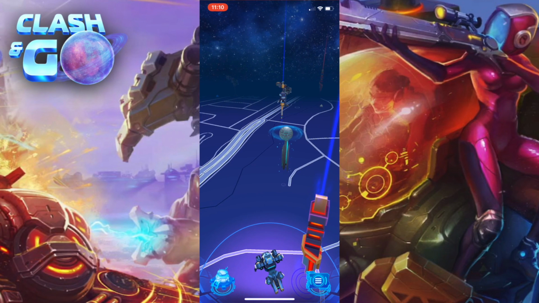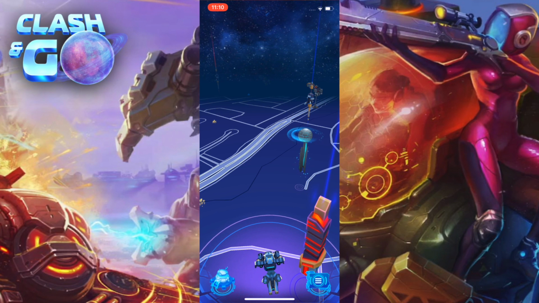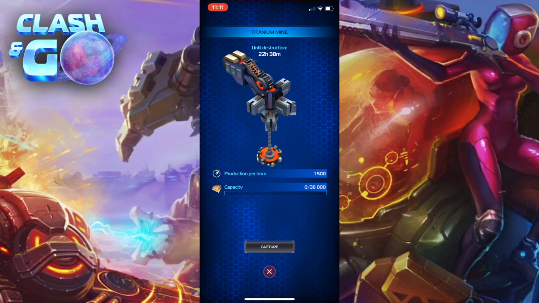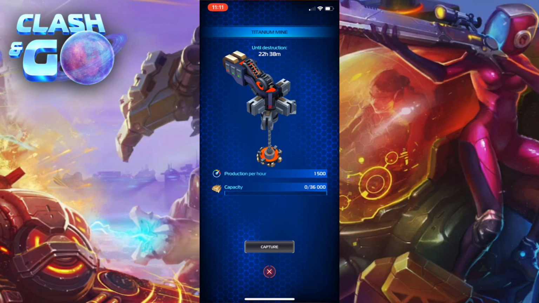The other type of towers is, if you look back in the distance here, just beyond the blue light in the far right of my screen, a titanium mine. Now, you can capture these and they will produce 1,500 per hour with a capacity of 36,000. But you actually have to be within distance of them in order to claim that. So I have a few of these spread out around town. There's not a lot of people playing this game currently, so it's pretty easy.